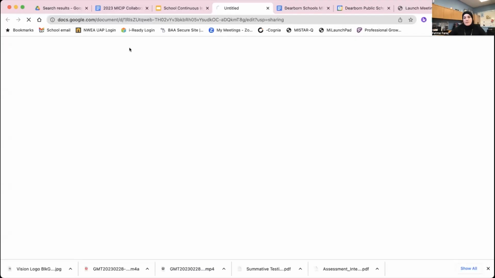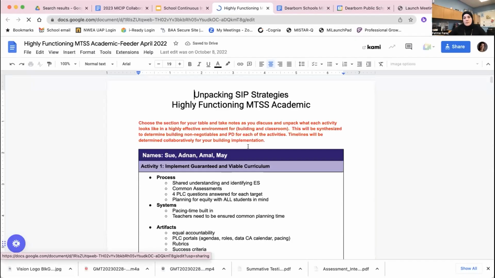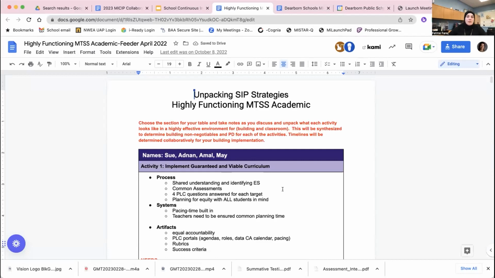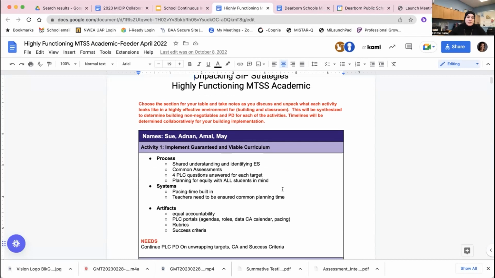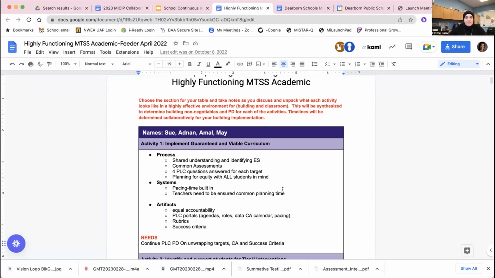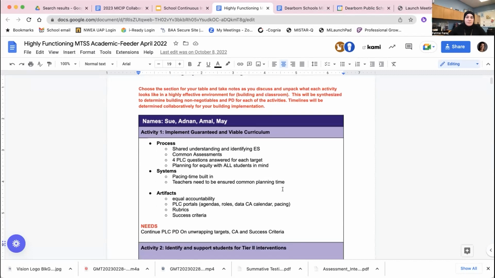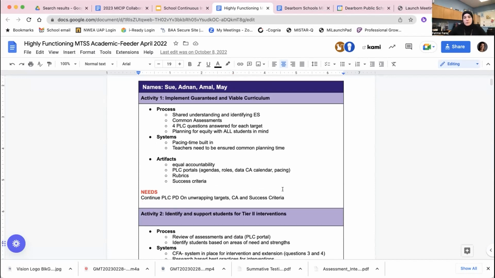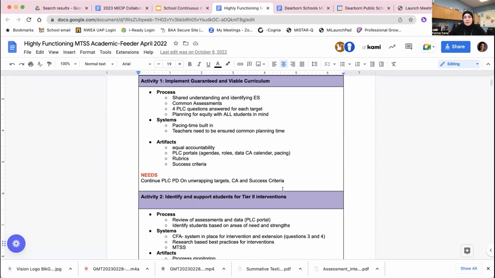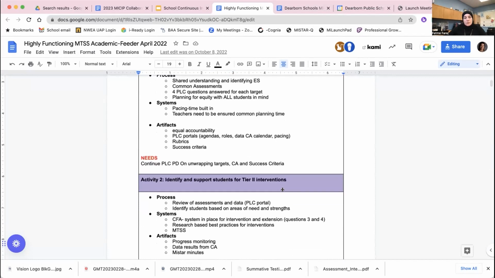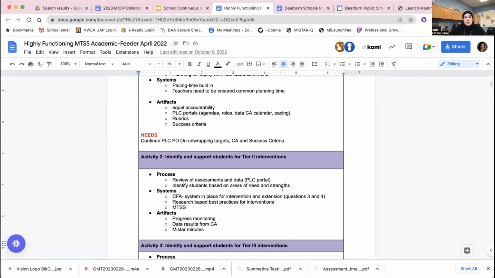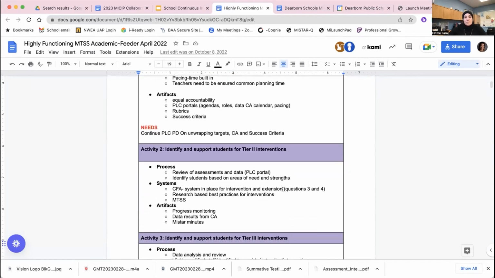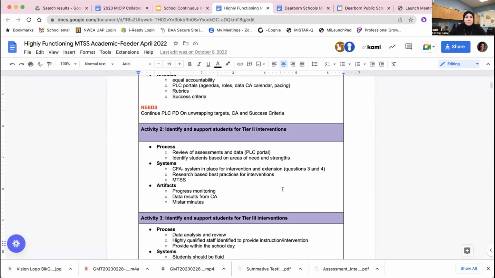This is an activity that leadership teams from buildings in the monthly meeting went over to develop that shared understanding, to brainstorm where they are in terms of MTSS academic and MTSS affective. And again, we chose to use these two strategies under MICIP. And we limited the strategies to two. We wanted to make sure every activity that we implement in buildings fell under one of them.